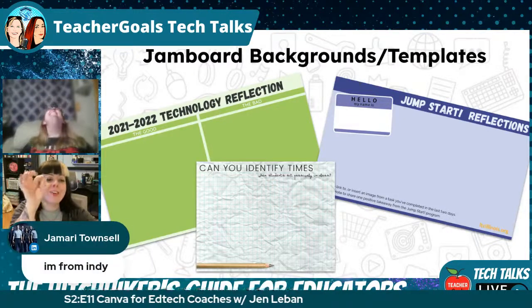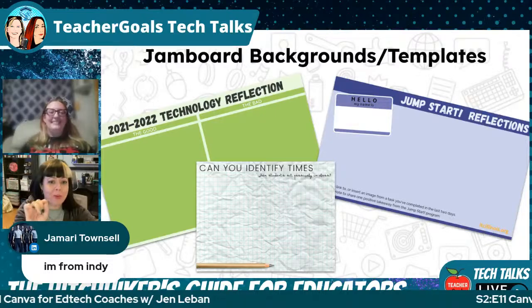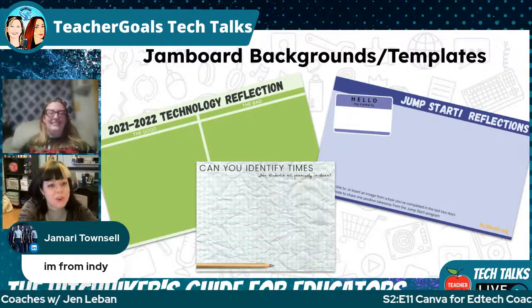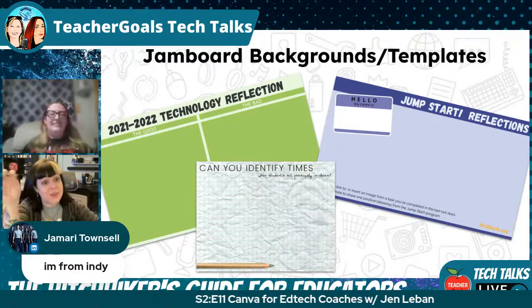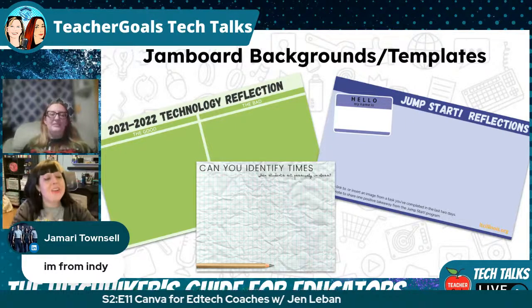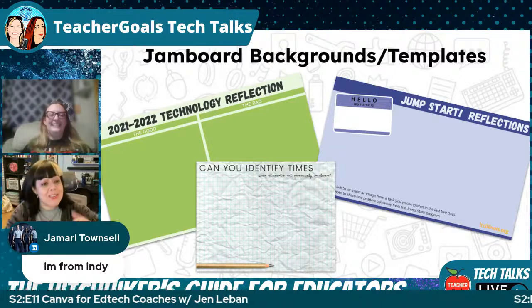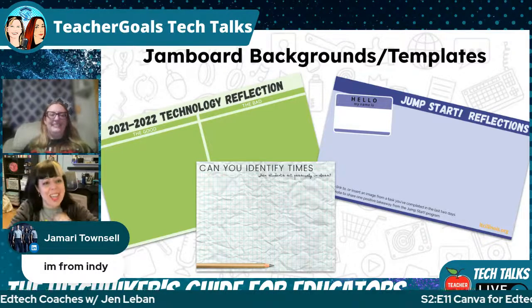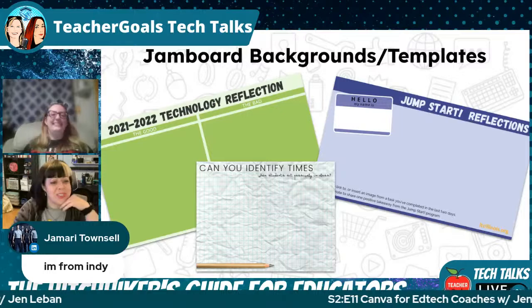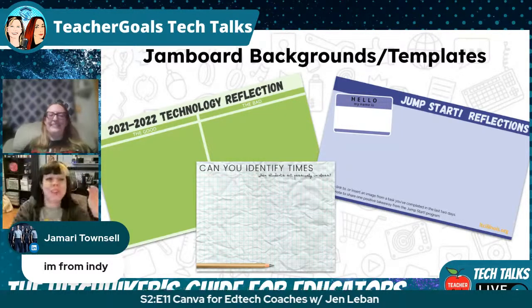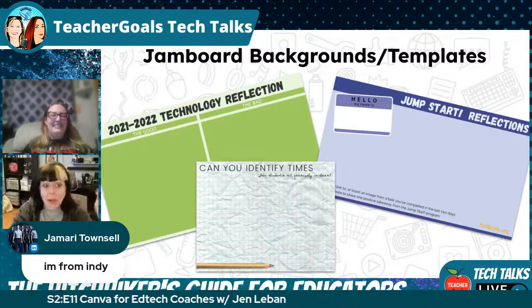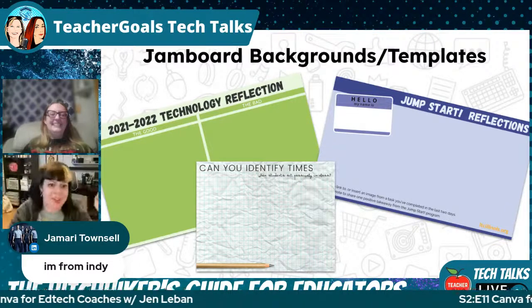Okay, so here's where my brain comes from. I used to play roller derby, so we always needed a drawing of the track and what the track looked like. So then we could show the players X's and O's and where they go, you go here and you go here. So my point is, you can create those same diagrams and layouts in Canva and then use those on your board as well. If you need a very specific background, like a roller derby track, you can do that with the magic of Canva.